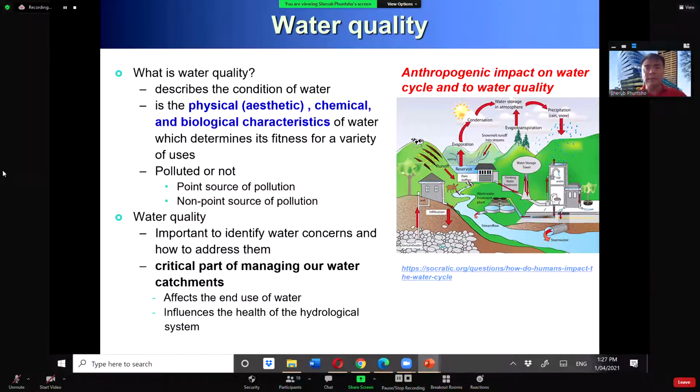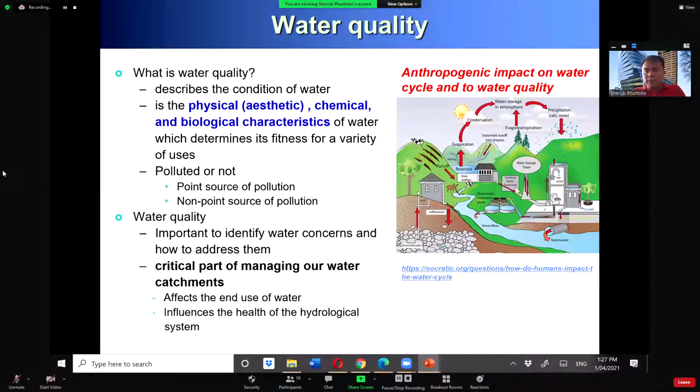The other good example is the runoff from agricultural farmlands, where people must have used pesticides and a lot of fertilizers. During the event of rain, those things may be washed off, and then they come to the river, and the water gets polluted. So these sources of pollution are called non-point source pollution.